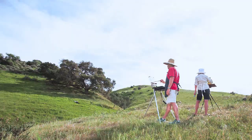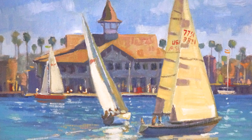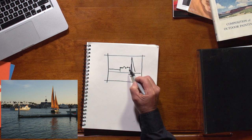If you're willing to do a bit more work upfront, you'll find yourself progressing through your paintings with more confidence that the end result will be just as you envision. Mark is the perfect coach to show you how to work efficiently and effectively so the planning phase becomes enjoyable for you.